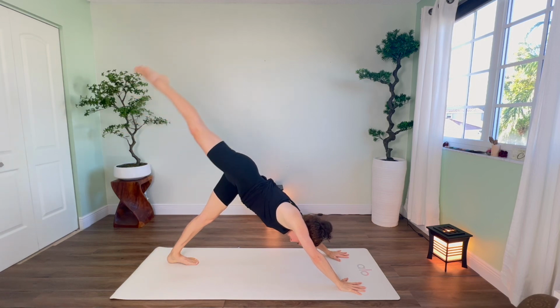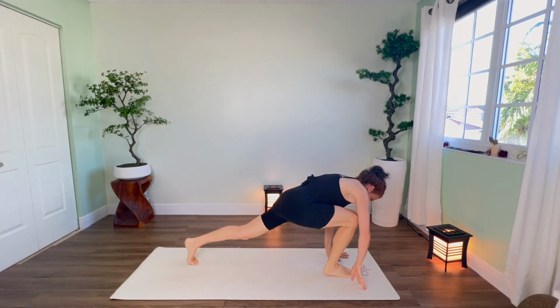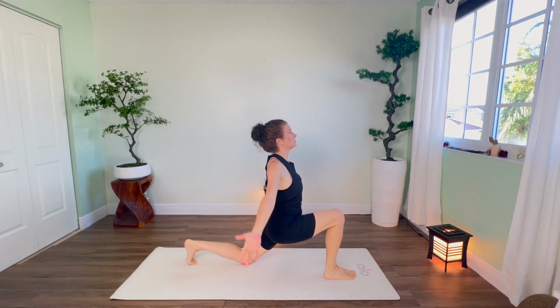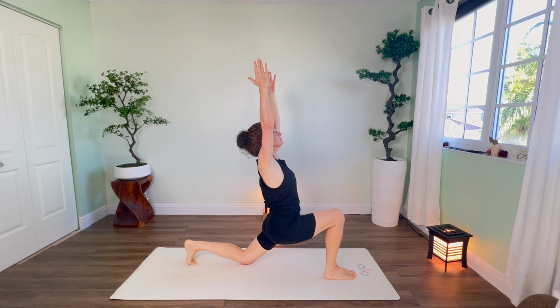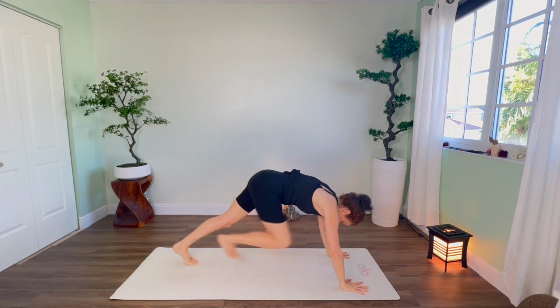Last time each side, inhaling right foot up. Exhaling, step it. Lower the back knee. Inhale, reach up, press the left hip forward. And exhale all the way back, down dog.